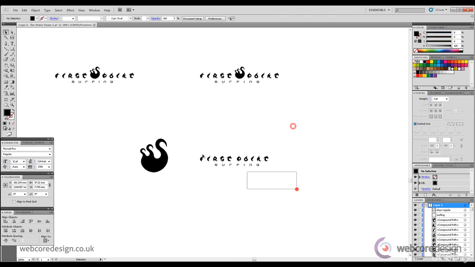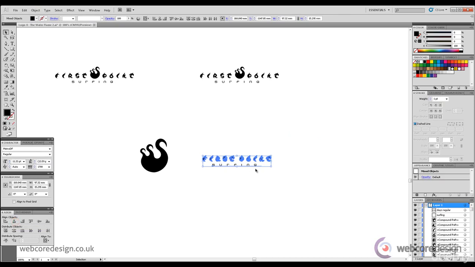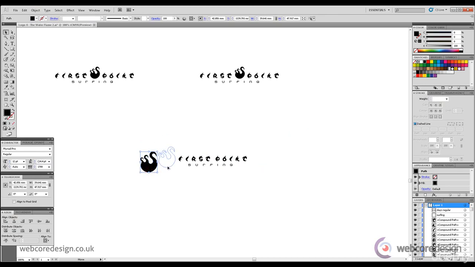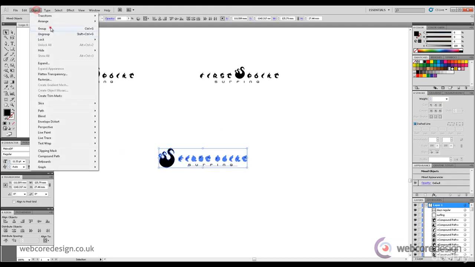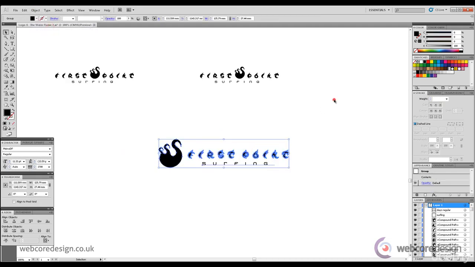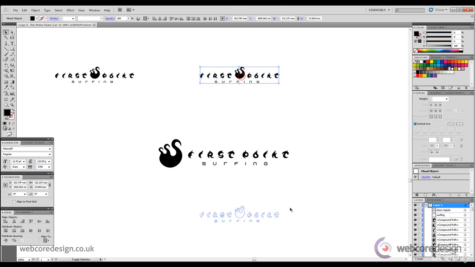We'll go to Object, Group and we select all, and then we go to Align, Horizontal Align Center, and then we can put this against the symbol, which is going to be a little bit bigger now that it isn't incorporated with the text. So there we have the alternative prepared to present to the client.